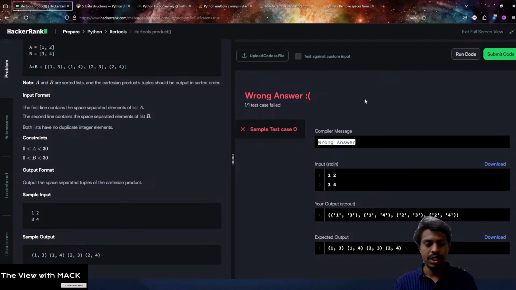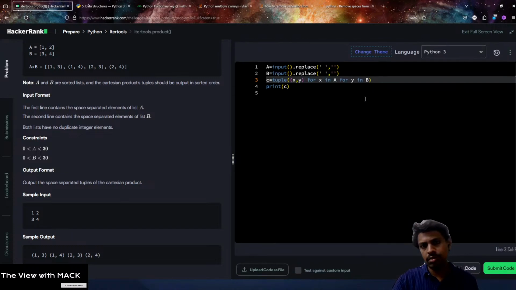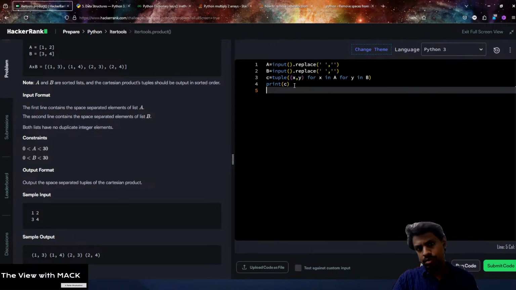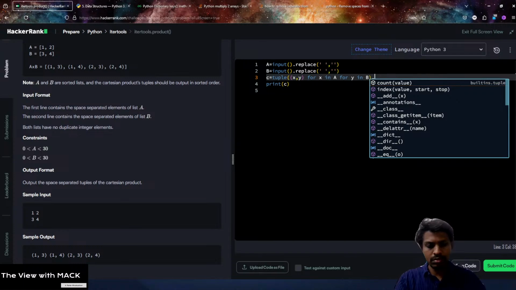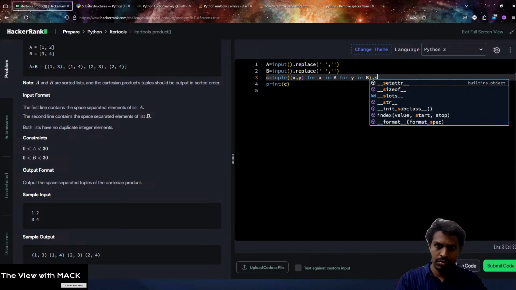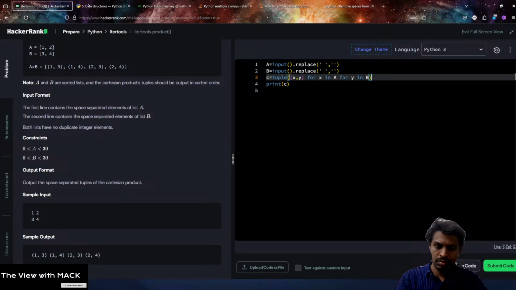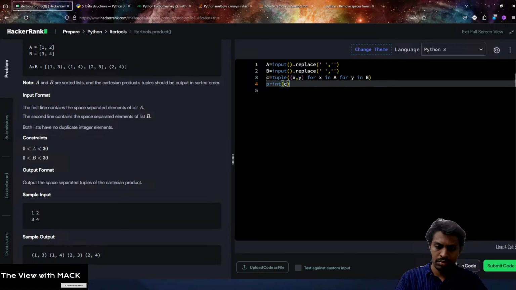Why do we have strings instead of? Okay, how to format this?